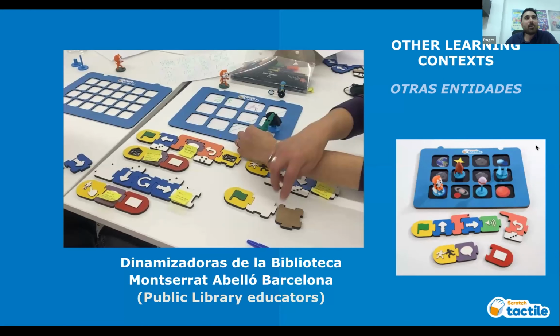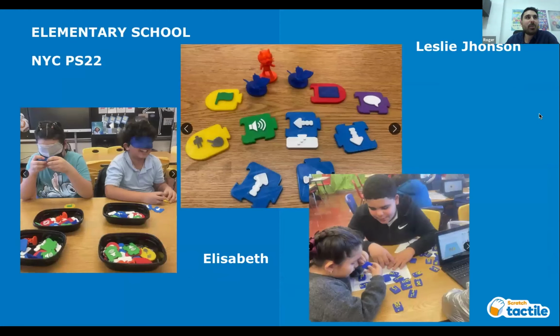Or we can create longer stories, for example, in a library, reading a book. This is a very long story with changing the scene. These blocks, these red ones with the white square, are blocks to change the background. So we are changing the scene and they are continuing the story in another place. Or we can create any type of project about space or any topic.